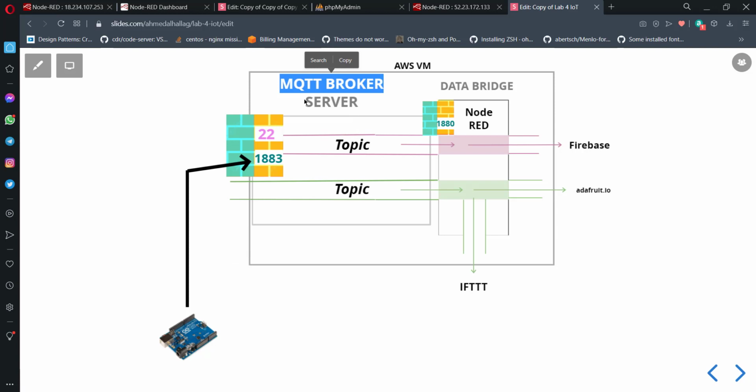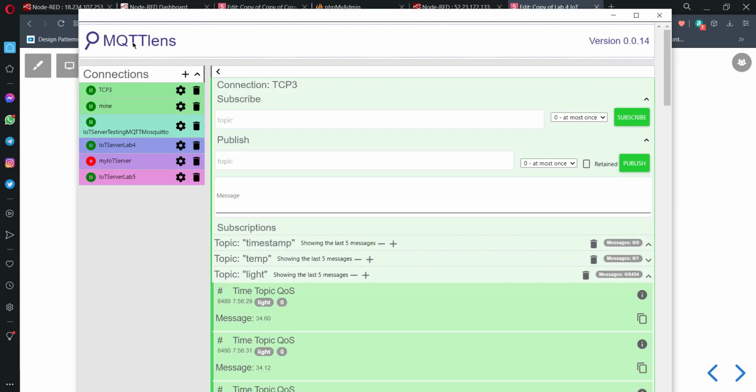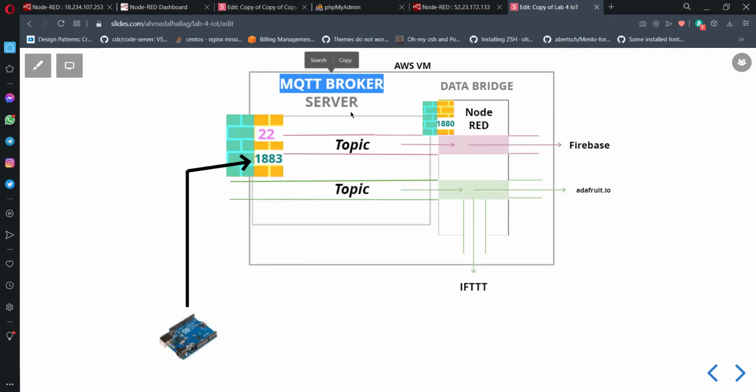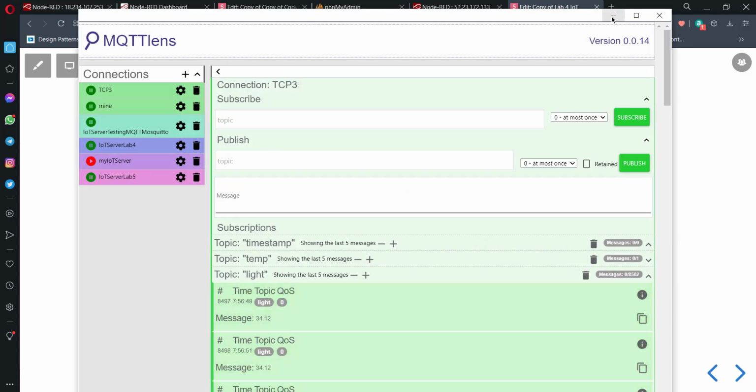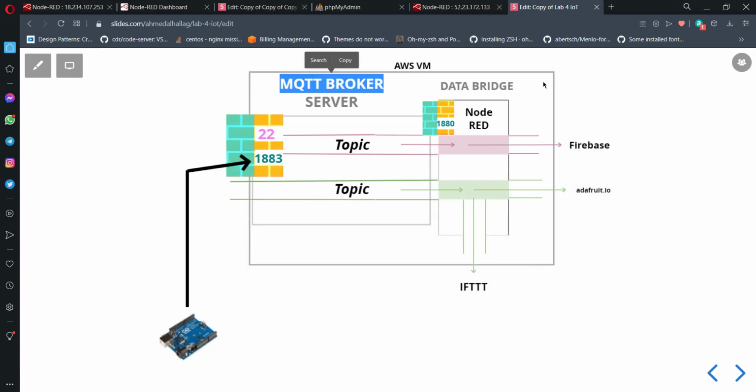And for the data that has been sent to MQTT, we found out that there are only two ways to listen to the data being sent to the MQTT broker server. Either a desktop application called MQTT Lens, where we just subscribe to the topics on the MQTT broker server and see the values being sent in real time, or a mobile application, which is similar to MQTT Lens but on mobile. It does the same thing, and from that mobile application we subscribe to the topics and create dashboards, and this is it.